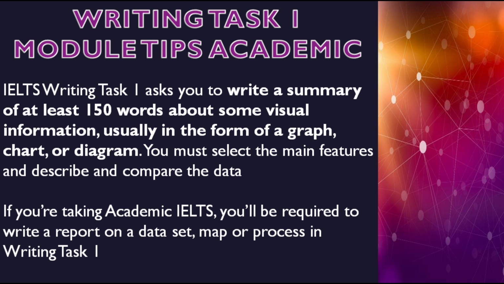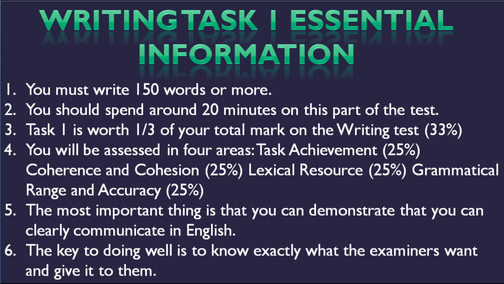If you're an academic IELTS student, you'll be required to write a report on a dataset, map, or a process in writing task 1. So as for the essential information of the task 1, as discussed earlier, you're supposed to write over 150 words. You should spend around 20 minutes on this part of the test. Task 1 carries one-third of your total marks of the writing test, which is about 33%.